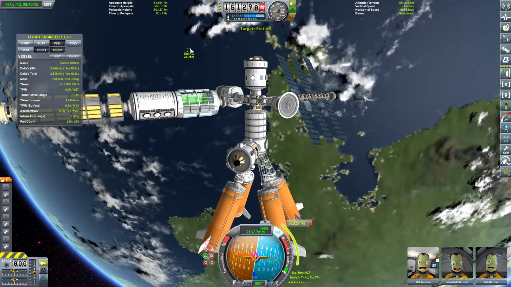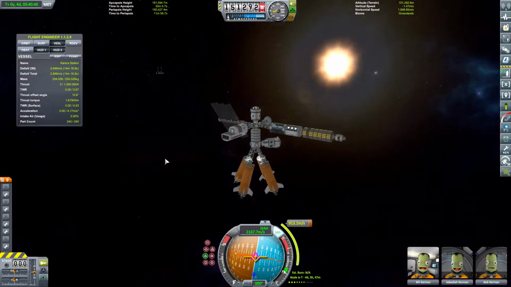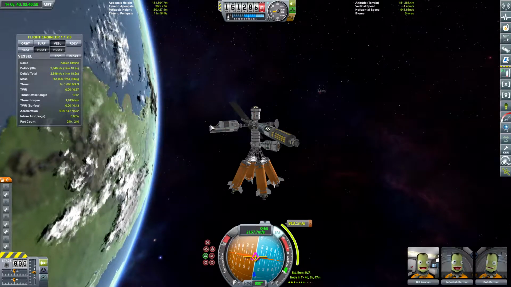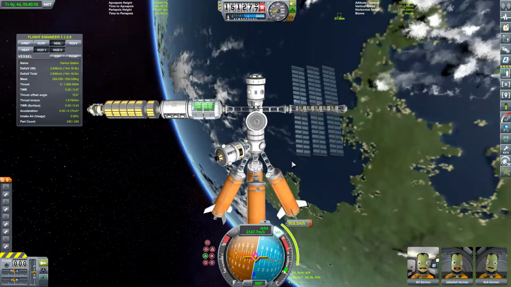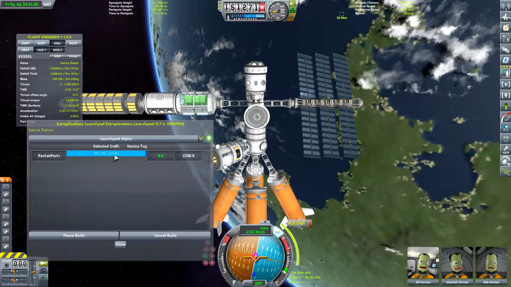There she is. She's 27 kilometers away and closing. I think the station's a little bit big to just bring straight in and do that. We could cause some real damage clunking into it. So maybe our new tug can help us. That's got to be ready fairly soon. Have a look see here. Our new tug is ready in 2 minutes.